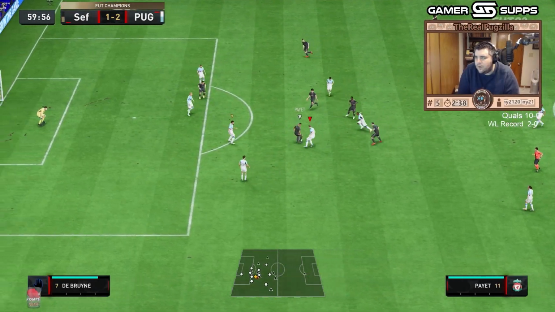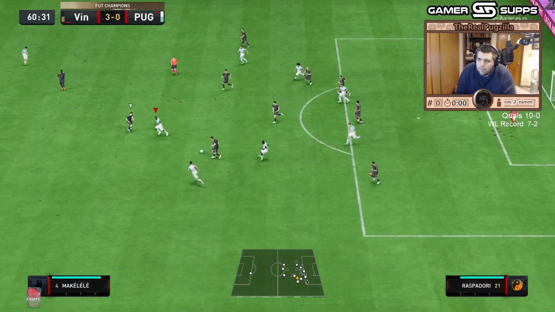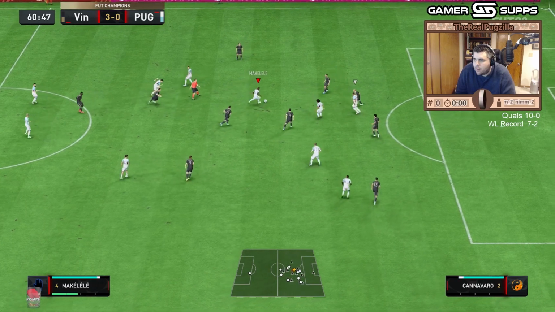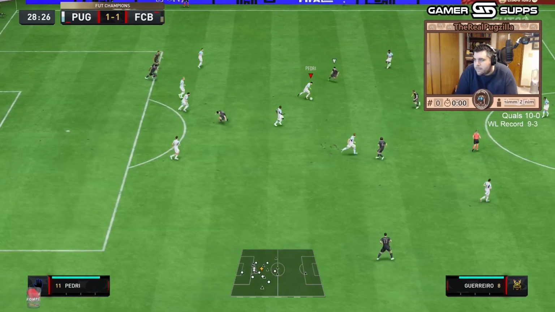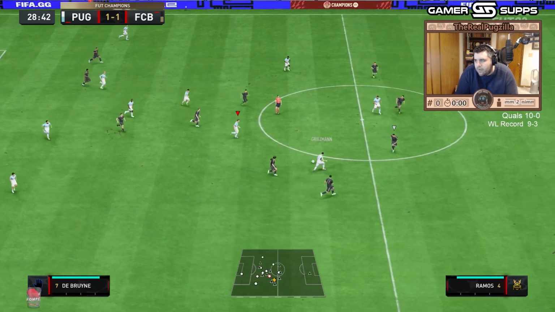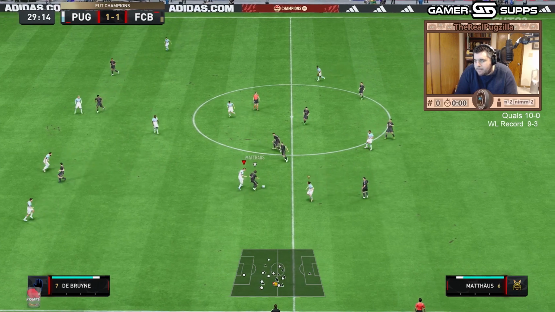You see here Makalele, boom, cut. I drag him back into position. It limits my opponent's position, and it limits his passing. There you saw a moment there on the attacking half of the pitch, which functions basically the same as defending the top of the 18.